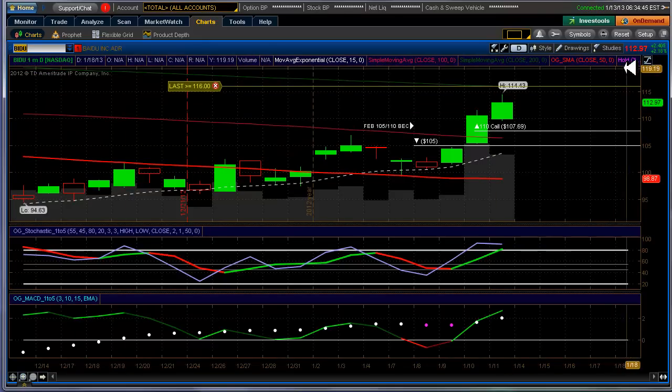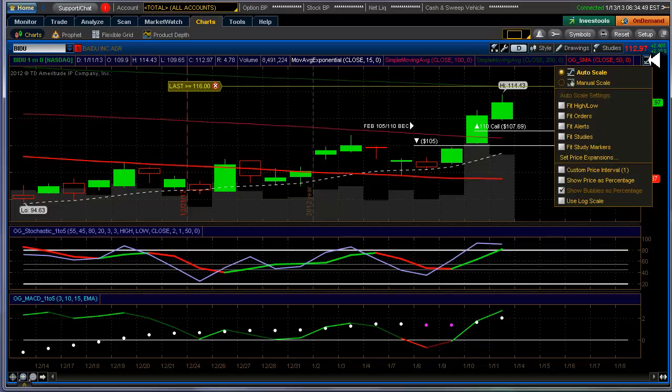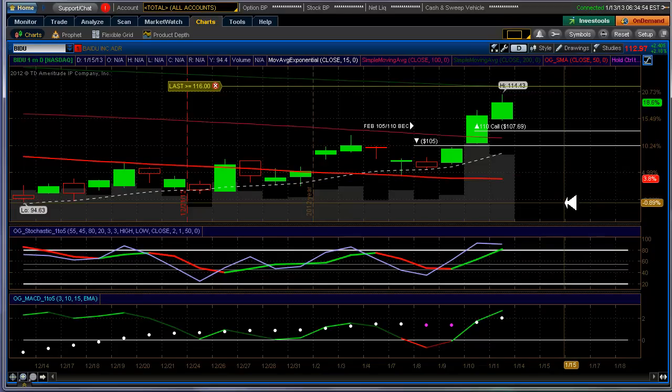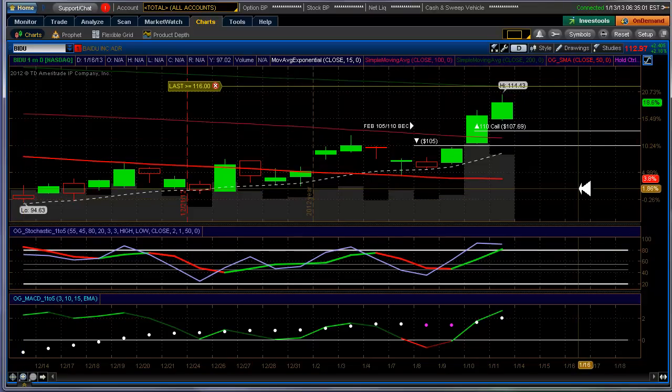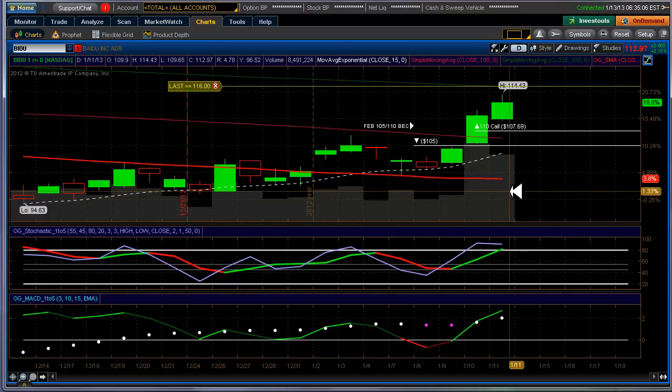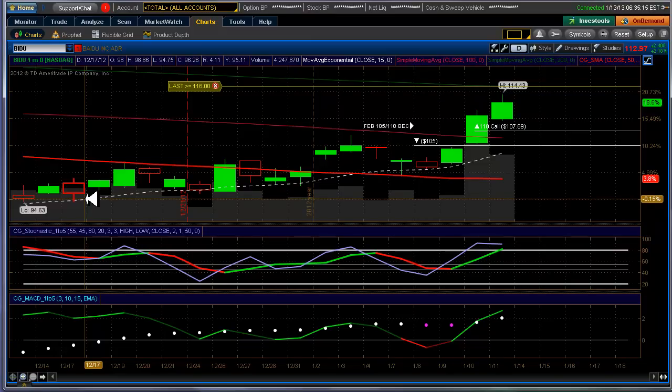All right. So you go over here to this little sine wave here. Click on it. Left click on it. And say show price as a percentage. And what this is telling you, based on the close of the first day, which is really like 30 days back, it's not a calendar month, it's a month, I guess it's 30 days. I'm not sure exactly how they calculate a month on this, but it's about 30 days. And it's based on the close.